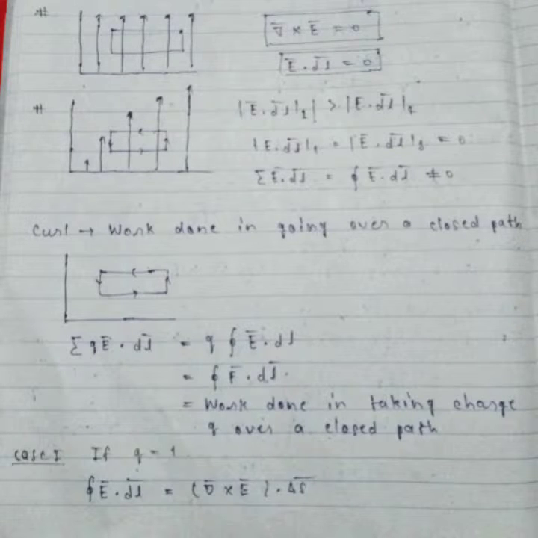Line integral over a path which was rectangular in the xy plane, and we said that, let me write this like this, E dot dl over this path, although it's a very small path, let me write this as an integral, was equal to curl of E dot ds, where ds represents this small area. So this becomes the definition of curl.